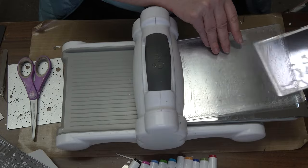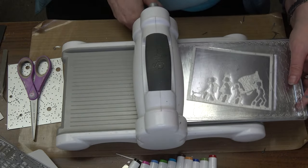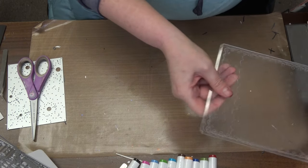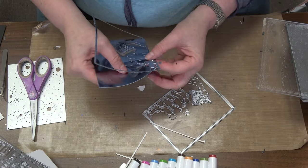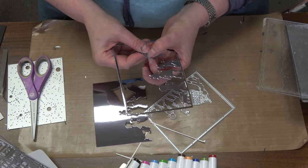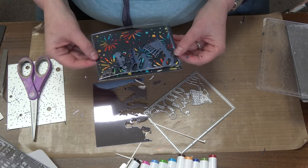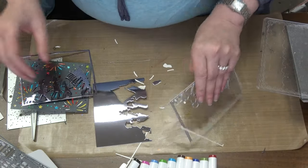I did not rotate this enough, and it's trying to go through a coated paper, almost like a plastic on top. So let's just rotate a little bit, and hopefully I didn't double cut. We'll see. If I did, it's only paper. I'll cut again. Okay. So the little creaks and cracks are fine. Pull my little, oh, aren't they so cute? Cute. Okay, let's set them down. Let's get them in the right place.